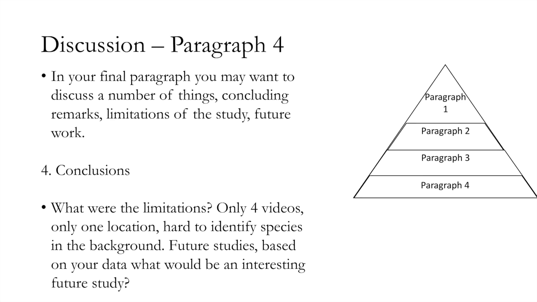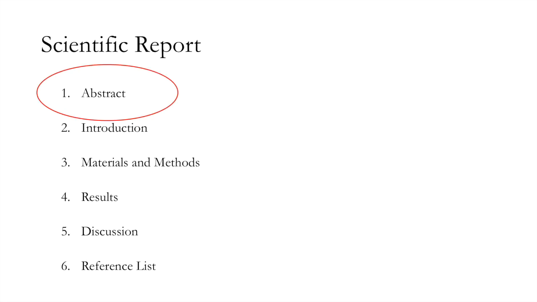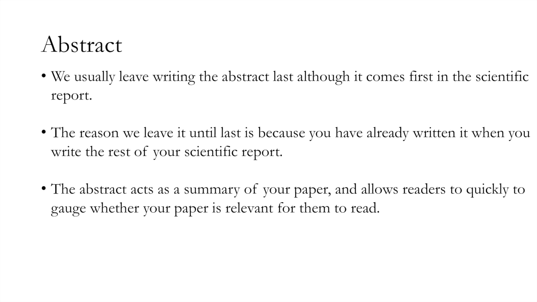So just to finish off, we're going to talk about the abstract. Now, the reason I left the abstract till last is because if you've written your intro, material methods, results and discussion, it's already written for you in a sense. So we usually leave writing the abstract last, although it comes first in the scientific report. And like I say, the reason we leave it until the last is because you've already written it when you write the rest of your paper.